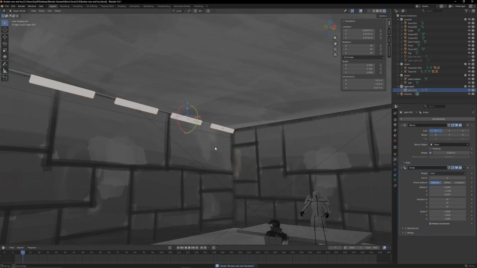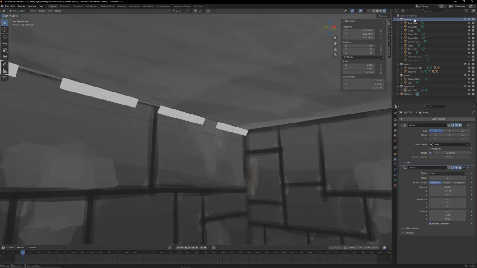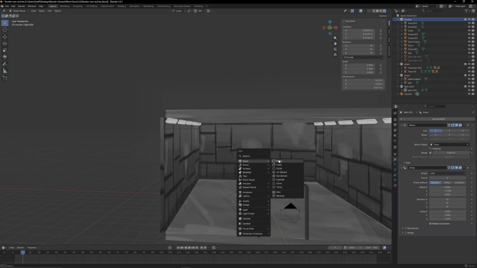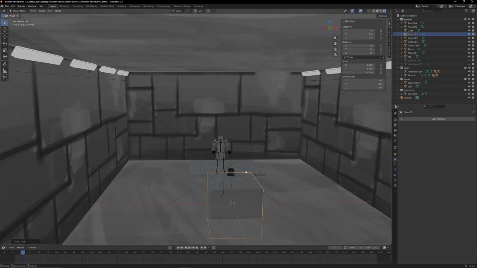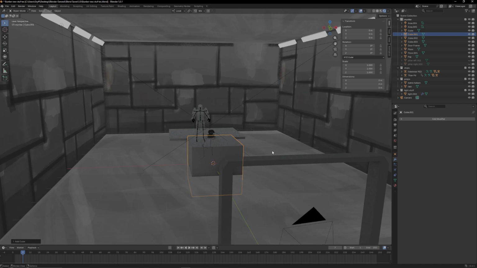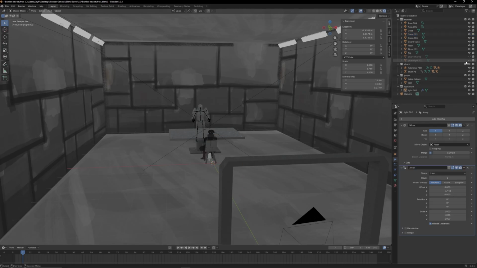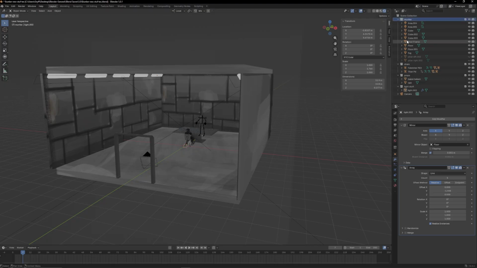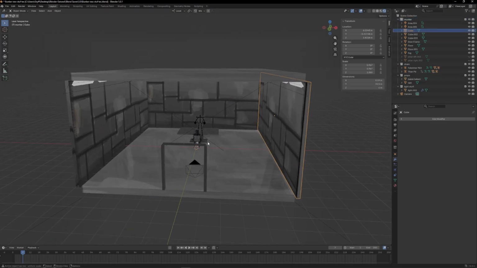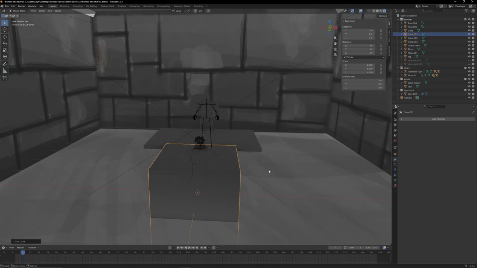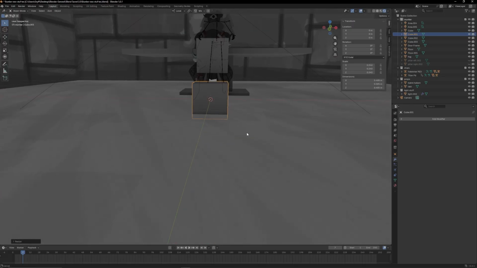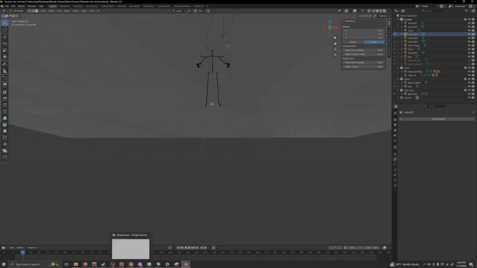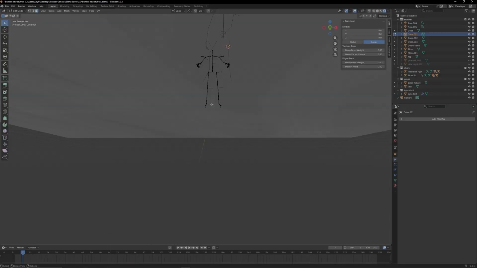Okay. Now, to add some complexity to the ceiling, let's just add a cube. Let's be really lazy, actually. No, let's not do that. Let's add a cube. Scale it down. What time is it? Oh, 10:50. Alright, 10 more minutes.